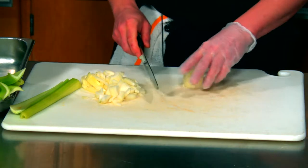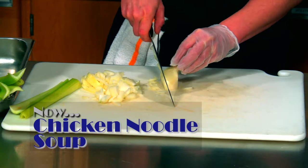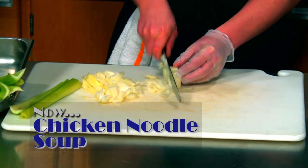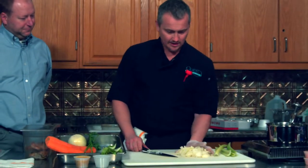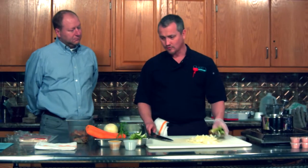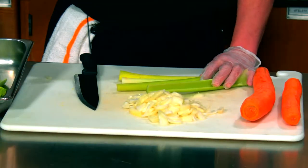Today, Tom, we're going to start off with one of the famous chicken noodle soups offered every Monday here at Riverside Brookfield. Very simple recipe. It's Quest's recipe. We start with what Tom liked to mention earlier as a mirepoix, which is a combination of celery, onions, and carrot. I generally like to keep it simple, so I do a 2-to-2-to-1 ratio. We do 2 parts carrot, 2 parts celery, and 1 part onion.